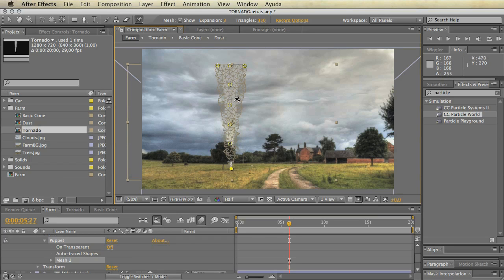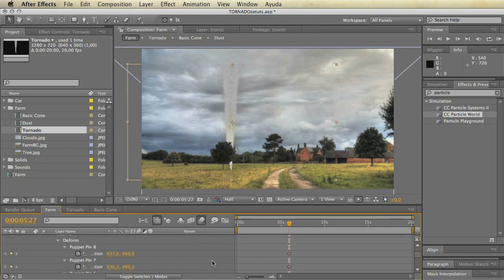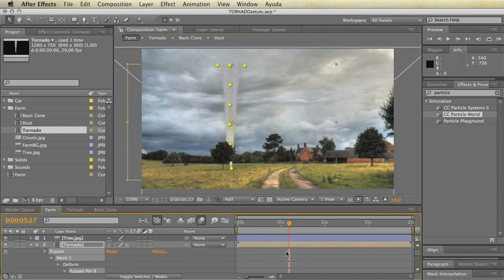and if we get some problems we'll just increase the expansion like this, so more and more of our dust is inside of the mesh, and we don't get these breaking problems. So let's get all these keyframes, hit U to reveal them. Let's get all these keyframes at their starting position.